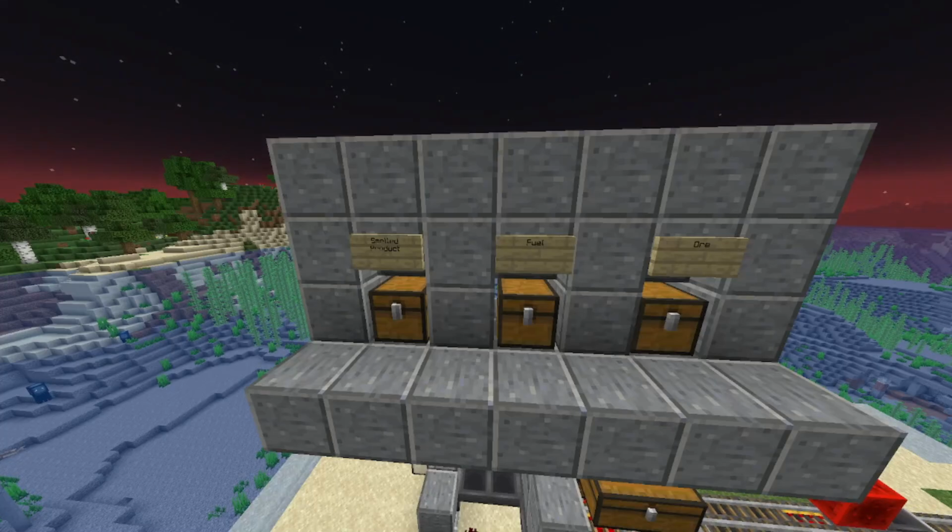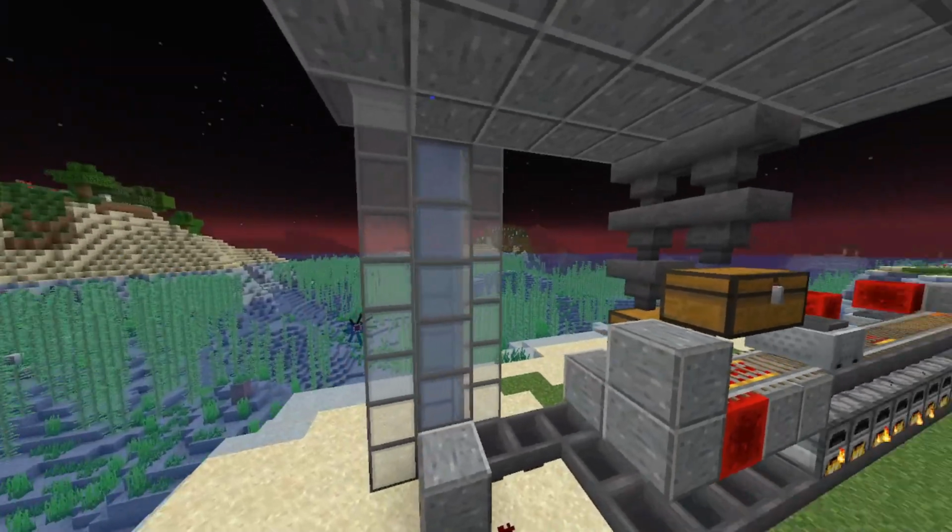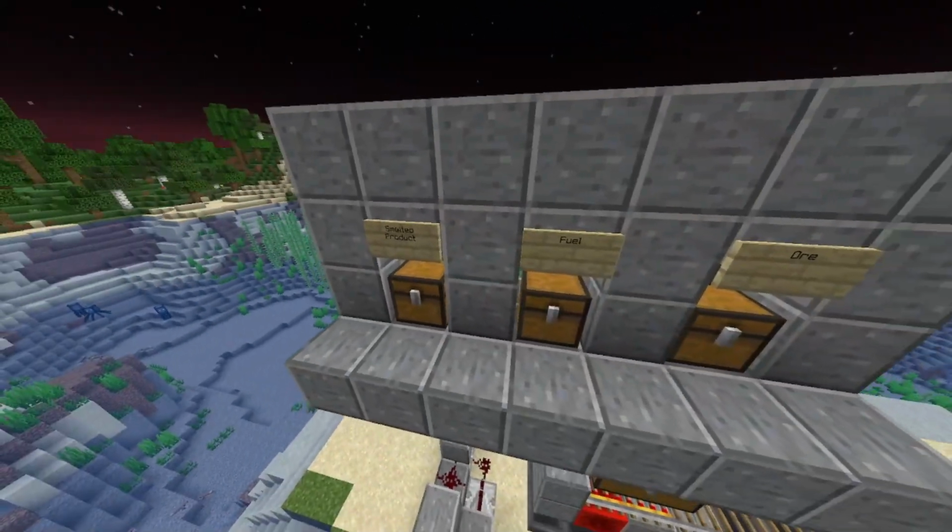What's up guys, in today's video I'm going to be showing you how to combine a super smelter with an item elevator together. So let's get straight to it.